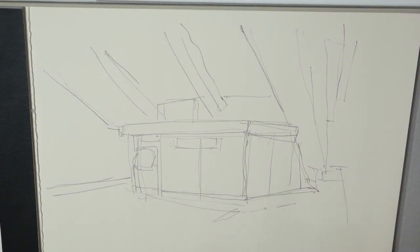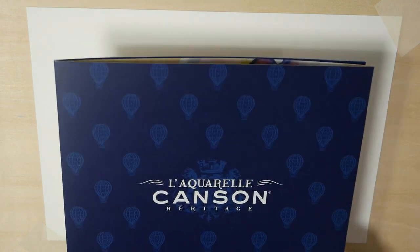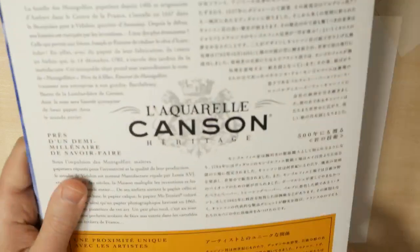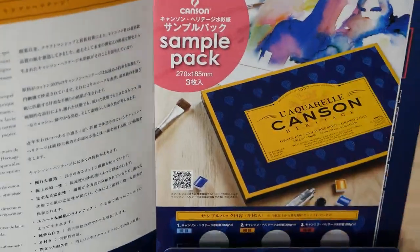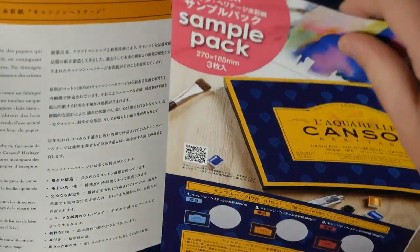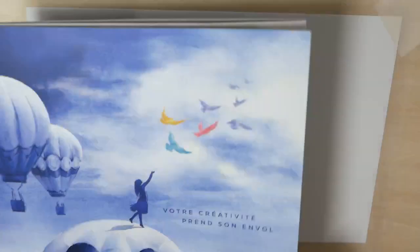So now I'm going to go to the main paper I have here. Oh, that's white. Okay. Zoom out a little bit. And today I'm using the Canson Heritage paper that I received recently, a sample pack like this one. I already used one of the papers here, so now I'm using the, what is this? Hot pressed, I think. This was a package with three papers inside for me to test. Okay, so let's do the sketch and let's answer some questions.